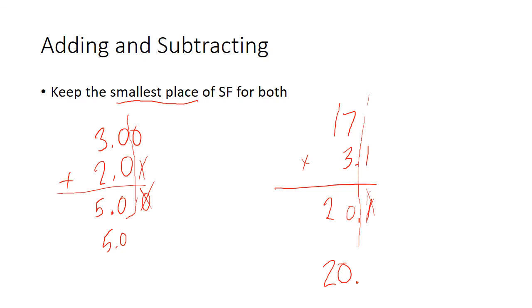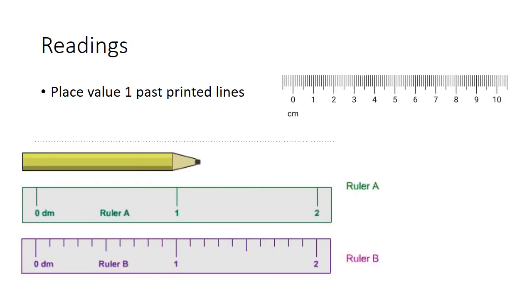Maybe. We wanted to do some readings here. The last thing, because you're going to be reading these off a scale. Where this shows up in place is for reading it on a ruler or just an experiment in general. Whenever you do a reading, your sig figs goes one value past the printed lines. Okay, so let's do some practice here.